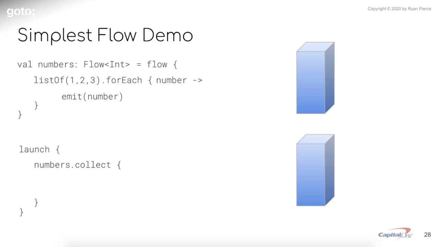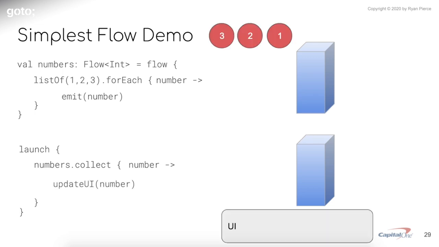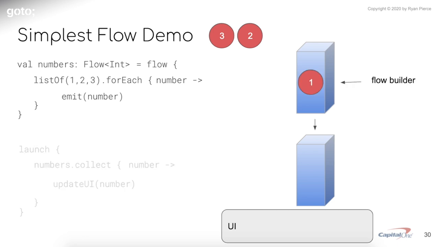Below our square tube that we initially had is another one to represent the flow collector. And they act in tandem to have a flow produce and collect values as the flow is streaming. So we have a flow of numbers now that we're collecting, and we're going to use it to update a UI. So below at the bottom is our UI, and our numbers are 1, 2, and 3 above the flow, and let's watch them as they stream through our flow into the UI.